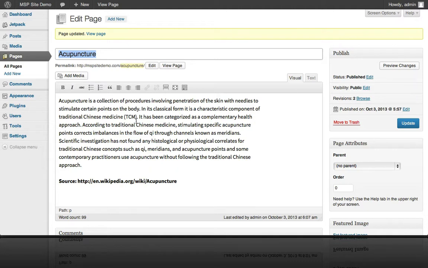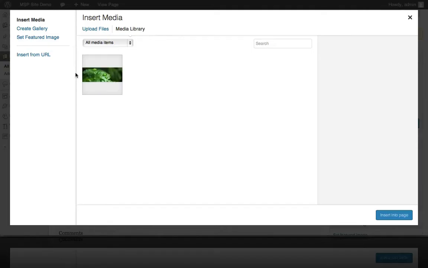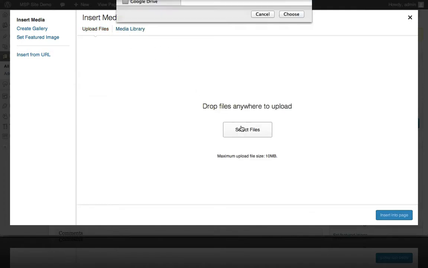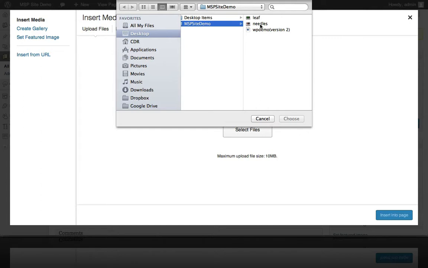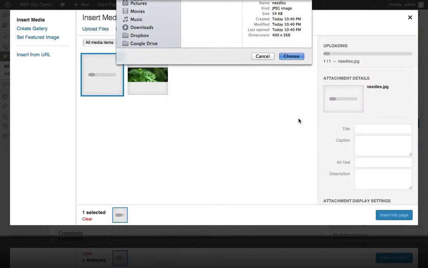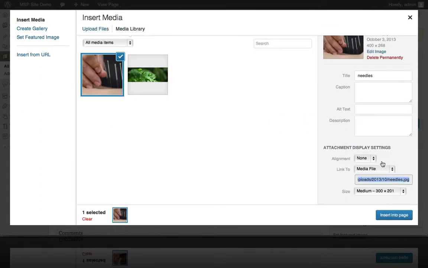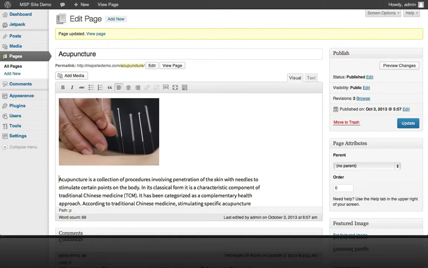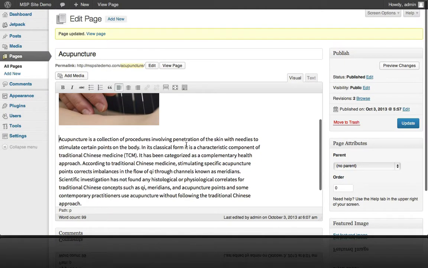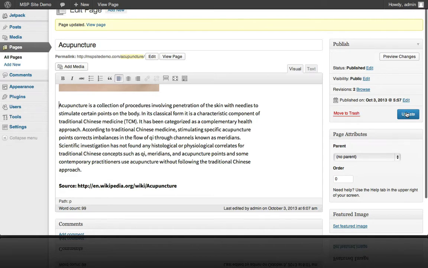We'll add media. Click add media right here, and I already have a picture ready for this. I'll just select file, click this picture, choose, and insert to page. There you go. And hit update.